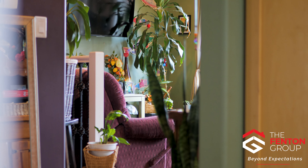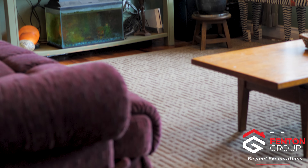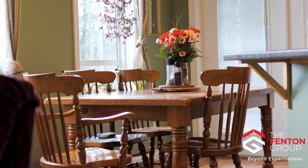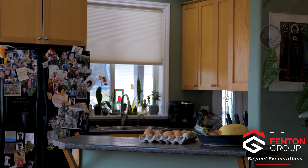On the main floor of this 2008 built home, you'll find the open concept living room with beautiful cherry wood floors, nine foot ceilings, and a row of windows letting in plenty of natural sunlight, the adjoining dining area with french door access to the large covered sun deck, and the well laid out kitchen.